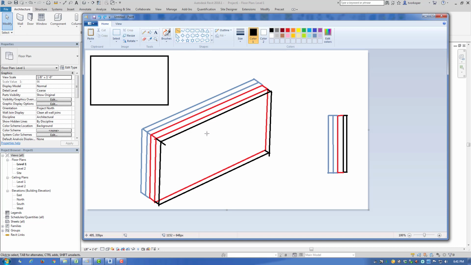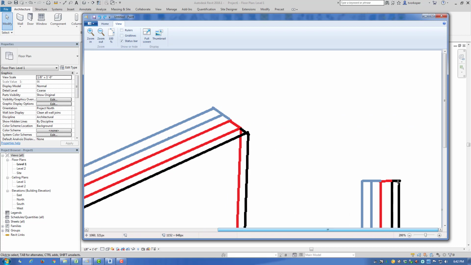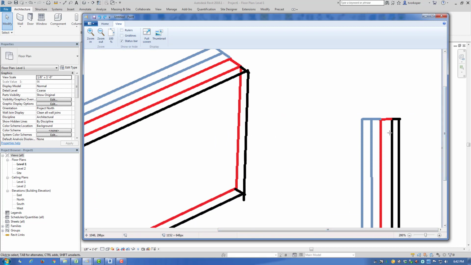To us, what that translates to is, for an example, the red layer here might be our 2x studs, and that is the 2x stud layer. The black layer on the inside might be the gypboard, and the two blue layers on the outside might be the plywood sheathing with stucco on the outside face. If we happen to cut a detail cut through this and look down, so we see this in floor plan view, then we might look at the stud layer.